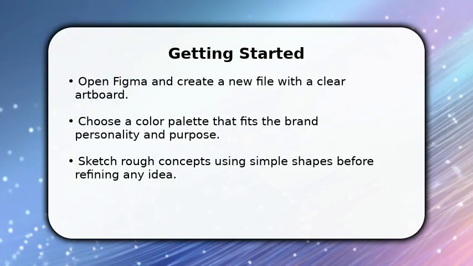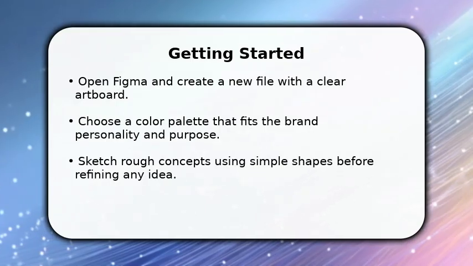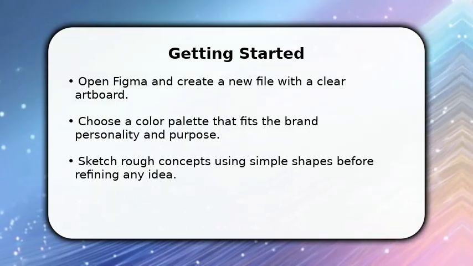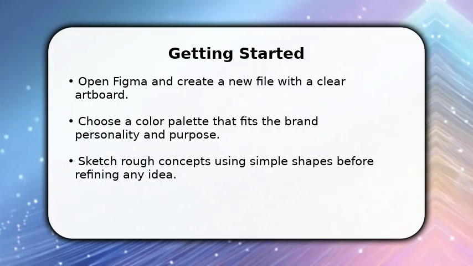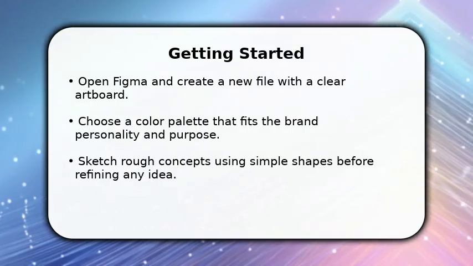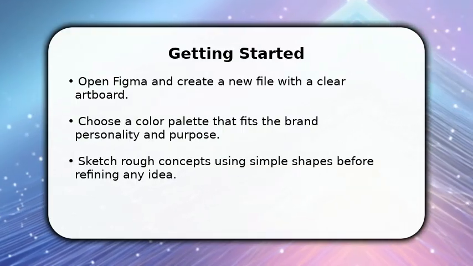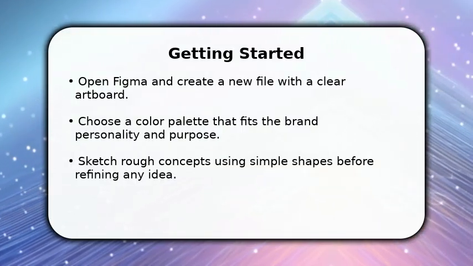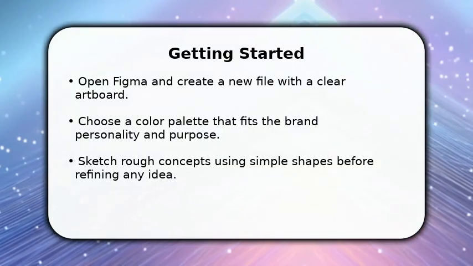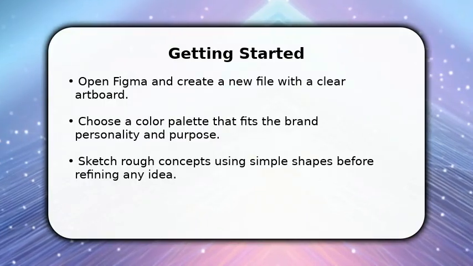In this video, I will show how to make a logo in Figma. Create an artboard and set dimensions that match your intended use. Start with basic shapes and test variations using the rectangle, ellipse, and pen tools. Apply color and typography choices early to see context. Use layers and groups to stay organized as you iterate.